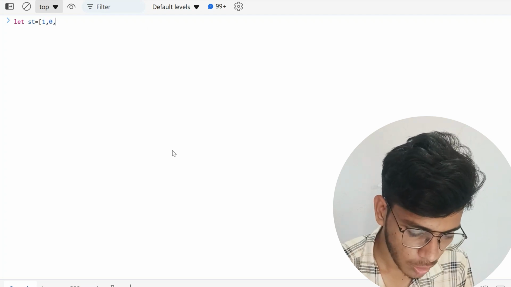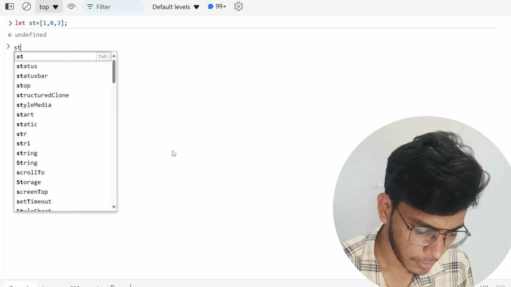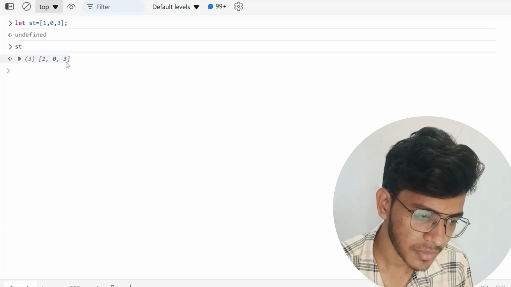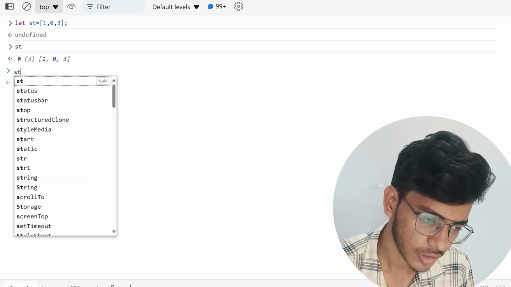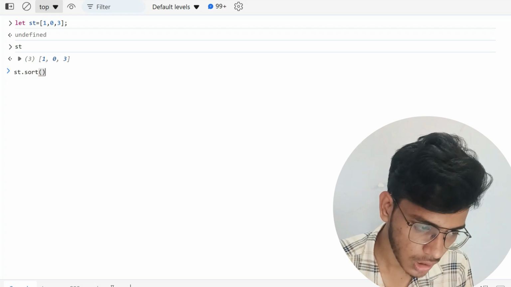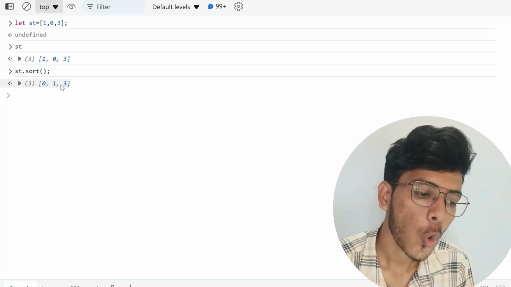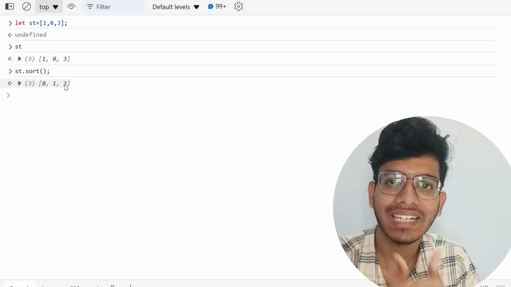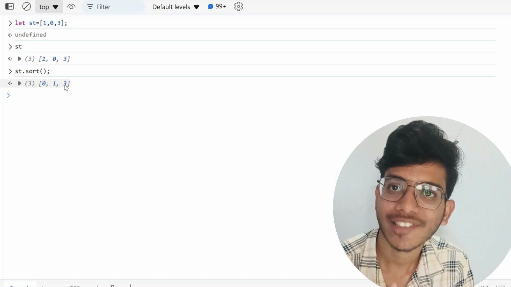Now if I print st, you can see that I'm getting 1 0 3 randomly. Now if I want to sort the elements in this array, then I will use the sort function. When I use the sort function, the elements will get sorted automatically. You can see that I'm getting 0, 1, 3. Like this I can sort elements in my given array using the sort function.